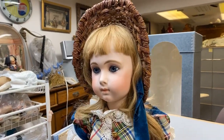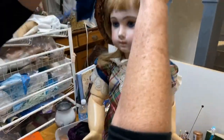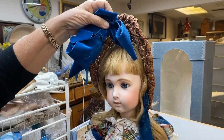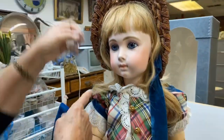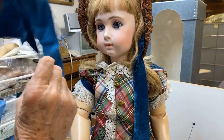So, what are we doing here? What's the plan? Well, before I left, I had this bow up here. And I really liked it. I love it, but it clashed with the other blue, her original dress blue. It just didn't look right.